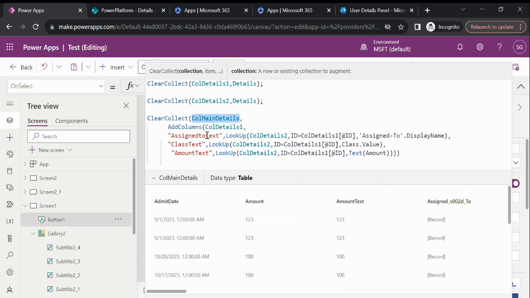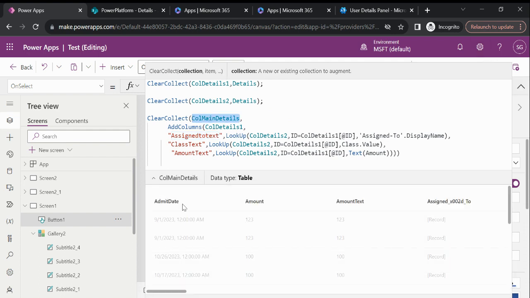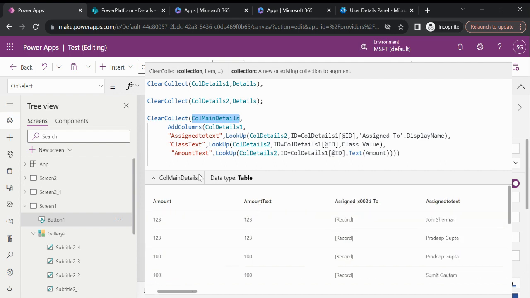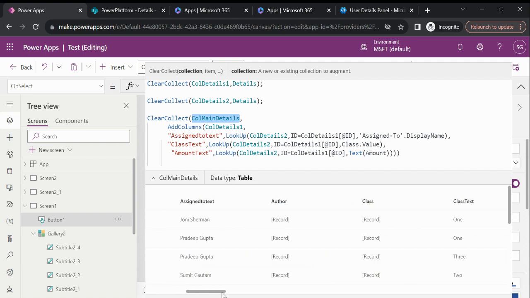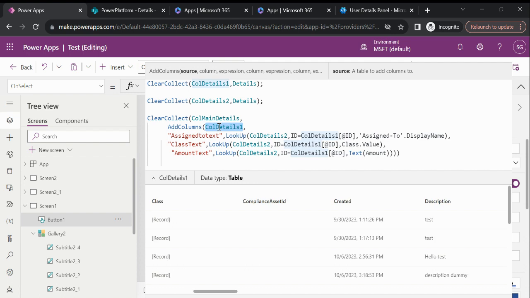Now let me show you this. Let me click on this collection, and you can see that amount text is added. It performs as a kind of left join. It adds all the data we have in this collection, plus extra columns.